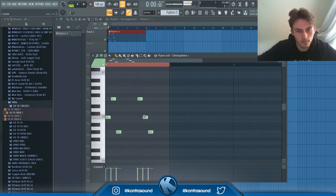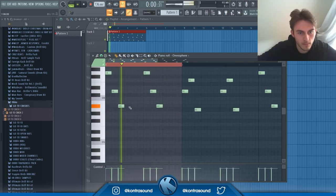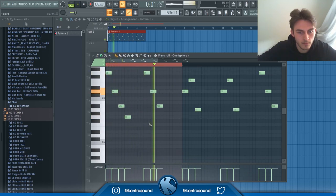So right now, I don't know if you can tell, but I'm trying to put my beat into sort of a three-step pattern. If you're using a guitar patch, it's usually a good idea to try and mess around with this three-step pattern. Give it a go, it comes out with some really interesting sounding beats. But as you can see now, I'm just playing around with the notes, trying to find what sounds good. And I end up coming up with a really nice sort of bass sounding melody.